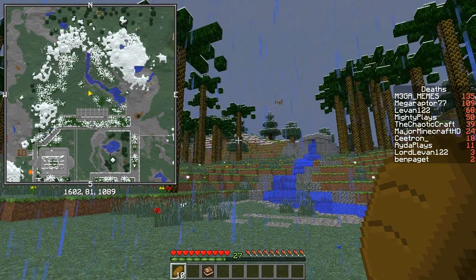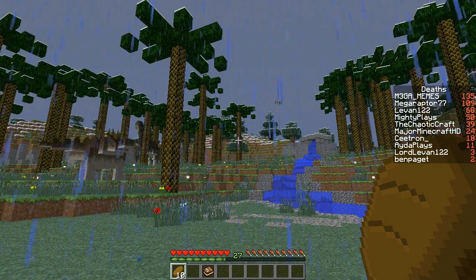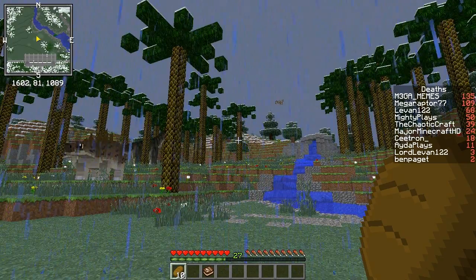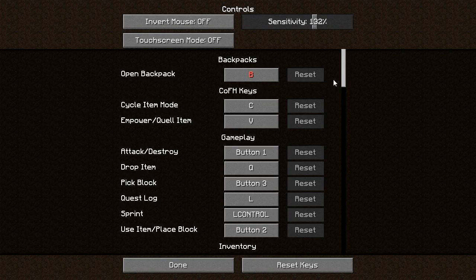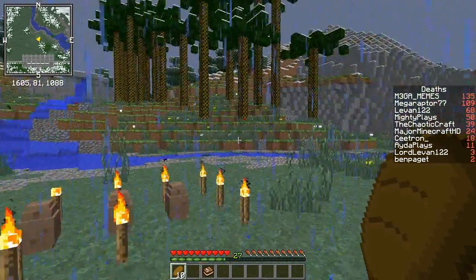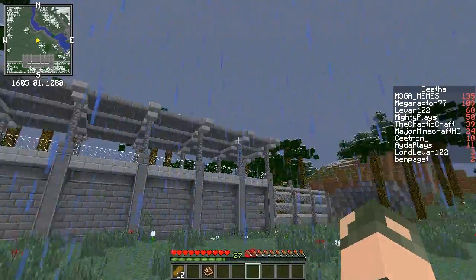Oh, this is so cool with the mini-map, because you can kind of... is there just a way to... No? Oh, H toggles whether I have it or not. Nope. Okay, I'm trying to figure out why. Oh gosh. Oh wait, no, I'd actually have to escape and go into controls. I want to see if there's one that I can just hold the map up with. Enlarge map, map settings in out. Switch toggle chunk grid mini map. Slime chunks, waypoints. No. Okay, so there's no one for this. That's rather unfortunate, but anyway, that's not the worst thing in the world. Not the worst thing at all.